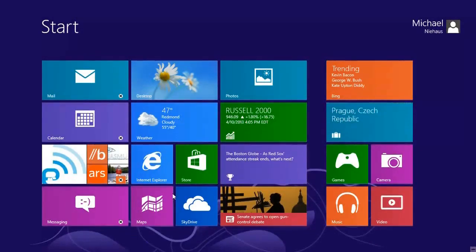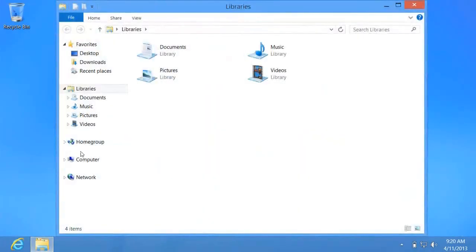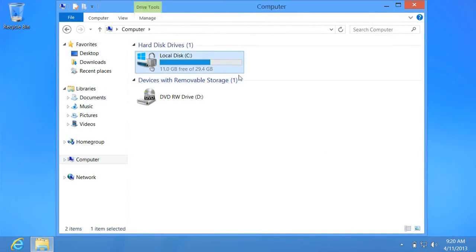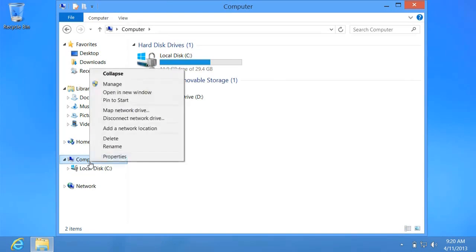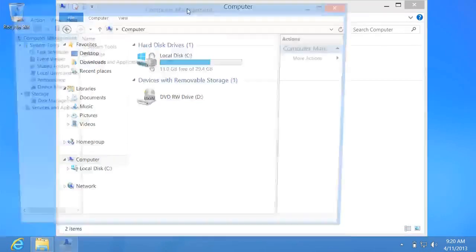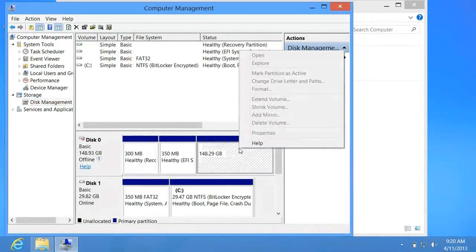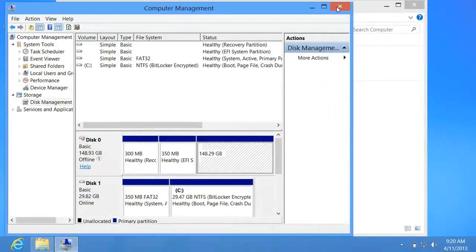But now we have basically a full Windows installation that you really can't tell it's running from a USB key. If we go to the desktop and bring up Explorer now and look at the computer, we see the USB key as a 32 gig drive, but we don't see the hard drive on the system. By default, it's not mounted, so you don't get confused. You could, if you had admin rights, still go into the disk administration tool and assign a drive letter to it if you really wanted to get to it. But by default, it's configured with basically a SAN policy that says don't assign a drive letter to that. But we could do that if we really wanted to force it.